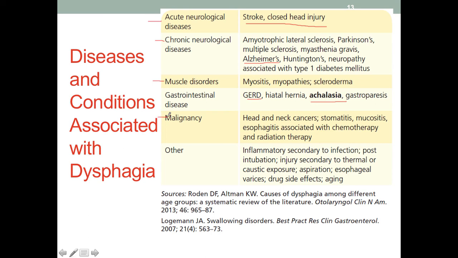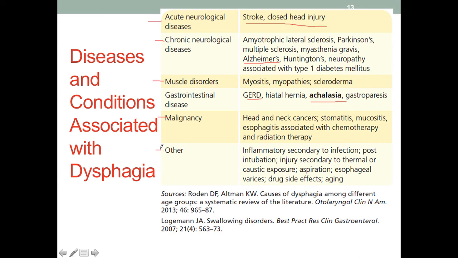We also have malignancies, things like throat cancer or esophageal cancer, which could block the passage, and this could cause dysphagia. In this case, the dysphagia would progress, becoming worse and worse over time. So this is something we would want to pay attention to if someone is complaining about the progressive swallowing difficulty over the last 6 months. Then we need to check if this person is developing some type of head or neck cancer.